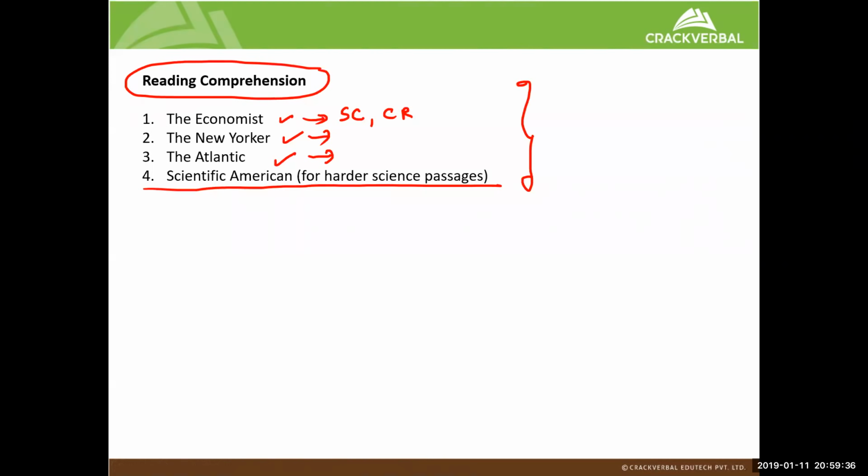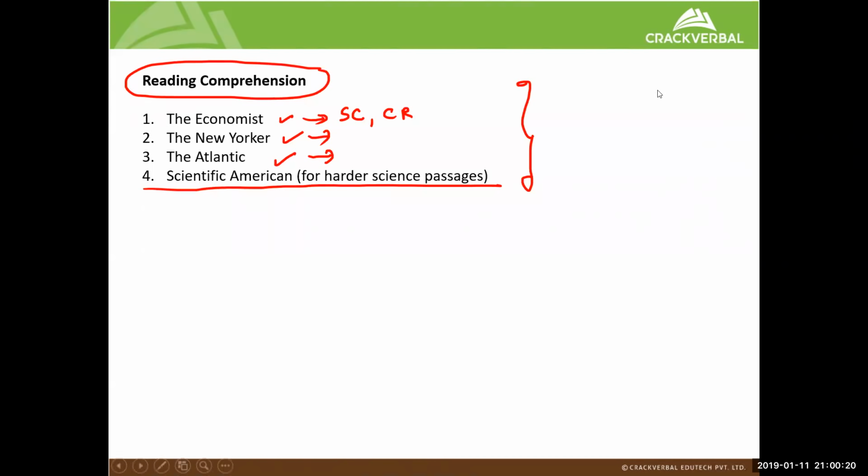I would say one article per day, right? You can also use the Wall Street Journal, Ankur, no problem, right? But I'm giving you what I would recommend. I think any one out of the Economist, the New Yorker, the Atlantic, or the Wall Street Journal is absolutely fine, right? I'm a little partial toward the Atlantic and the Economist, because it helps me on the economics aspect of things, because some of your critical reasoning questions will be based on your understanding of per capita GDP and so on, right? So I'm a little partial towards the Atlantic and Economist, and I know for a fact that the Scientific American was something that I used in my prep, so it's definitely helpful. Okay, you can definitely use the Wall Street Journal, no problem at all.